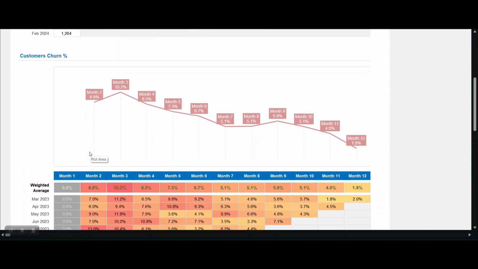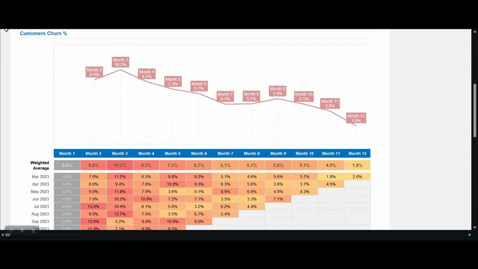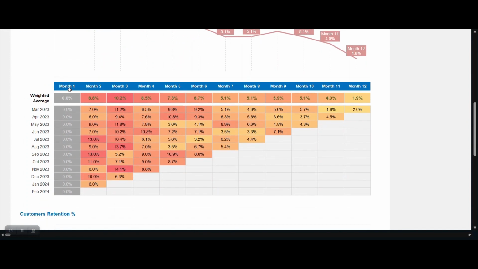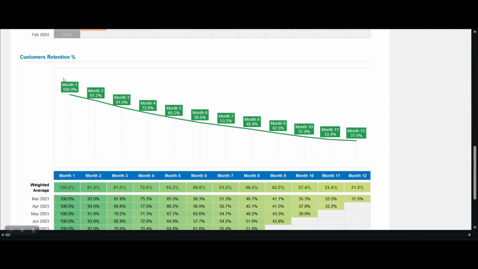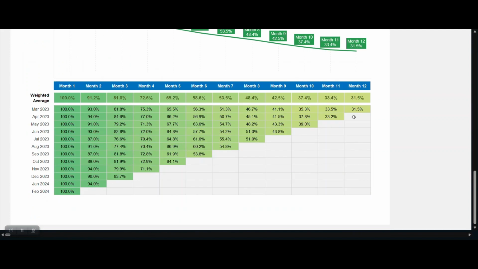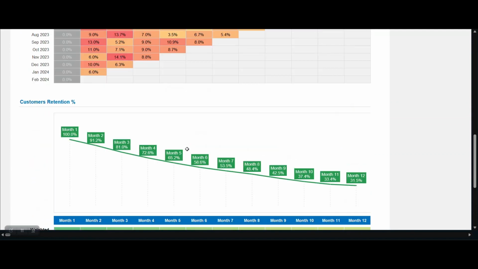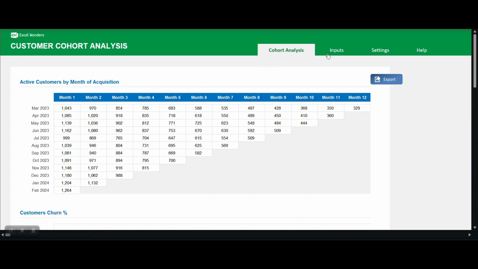And then you have here your customer churn, and you see it here on the chart as well. You see it visualized in a table that is color coded, and you have customer retention again in a chart and also color coded. This requires no inputs. All the inputs are in this page called inputs, and then the cohort analysis will be generated by itself.